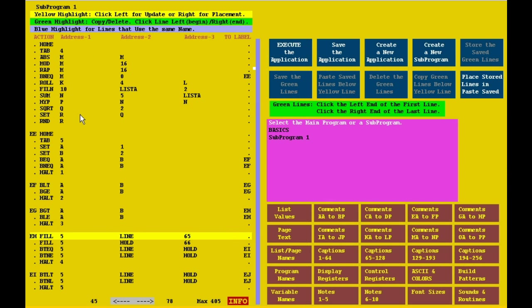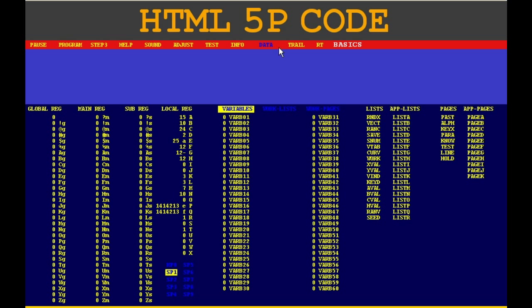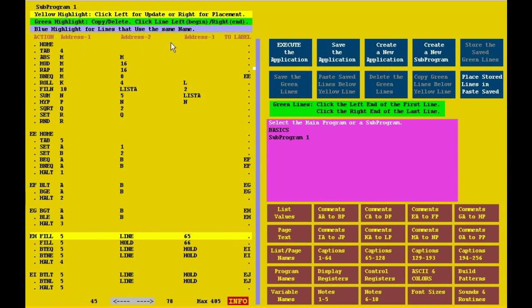The next part simply says, take the square root of 2 and put it in Q. Alright, we go back and see what the answer is. It says Q's value is 1.414213, which is the square root of 2. You notice again, here's an F, which means the decimal point went to the left 6 times. Now we'll go back to the program again.